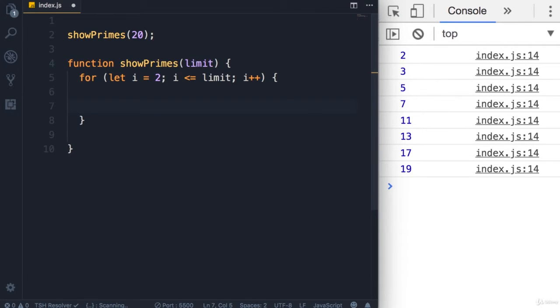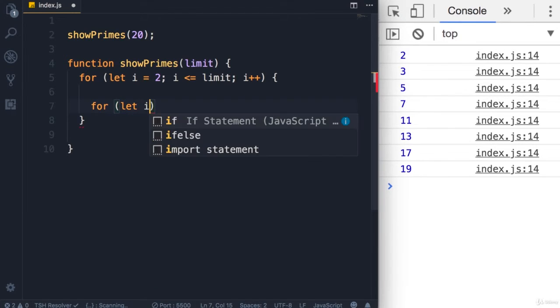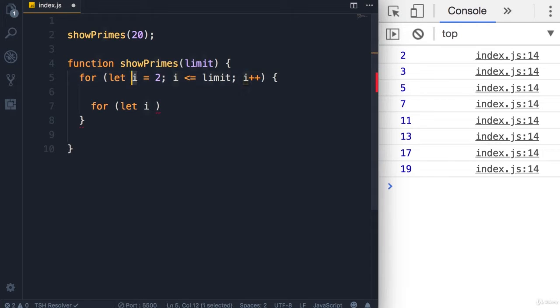So let's define another for loop. Now what should we call this other loop variable? We cannot call this i because we have already defined i here. So one way is to call this j, but someone reading this code won't know what is i and what is j. It's confusing. So always pay great attention to the names of your variables. What i is essentially representing here is a number. So the outer loop is for iterating numbers from 2 to this limit. So let's call i number. We press F2 here and rename it to number.